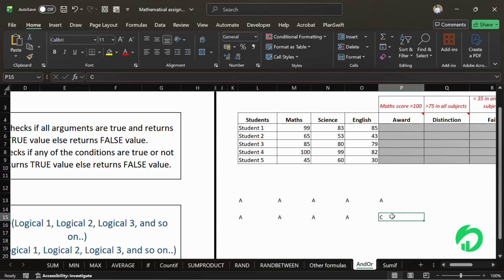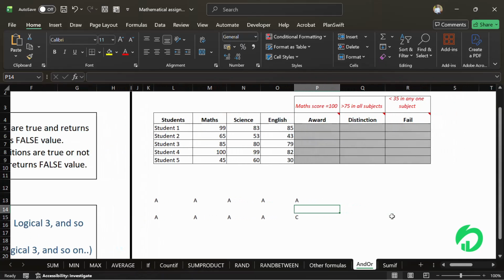So either you have C in the first course or second course or third course or fourth course or fifth course, any of the courses, you have to be on probation. But if you have A in all the courses, you will have distinction. Which means that course 1 is A, and course 2 is A, and course 3 is A, and course 4 is A, and course 5 is A. That will make the person a distinction student. That is just how to explain it in layman's language.